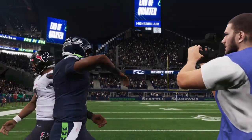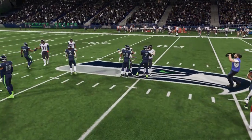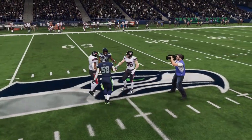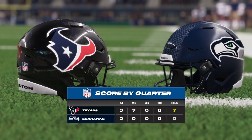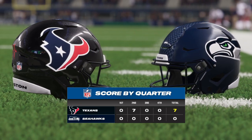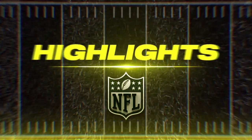Exactly right. So Houston going to come away here with the victory. And not all W's are created equal, CD, and this one came in shutout fashion. Well, their offense certainly didn't need to do anything, right? They could take the day off, and they did. But the defense, they carried them in a big way. Yeah, look, the offense, obviously stuff to work on, but they did enough, and the defense carried the load.